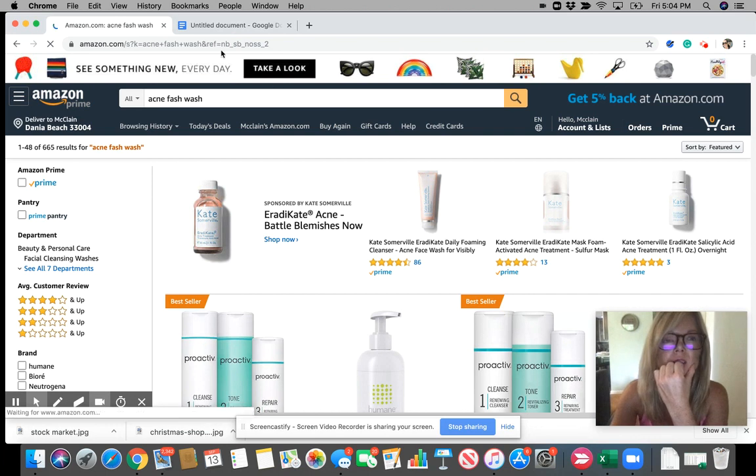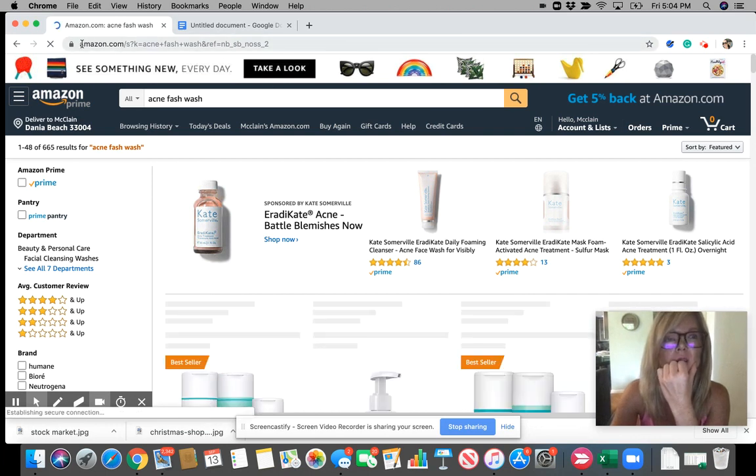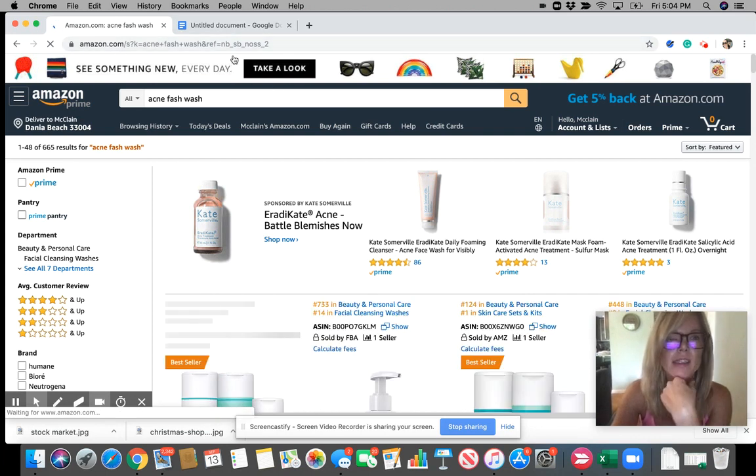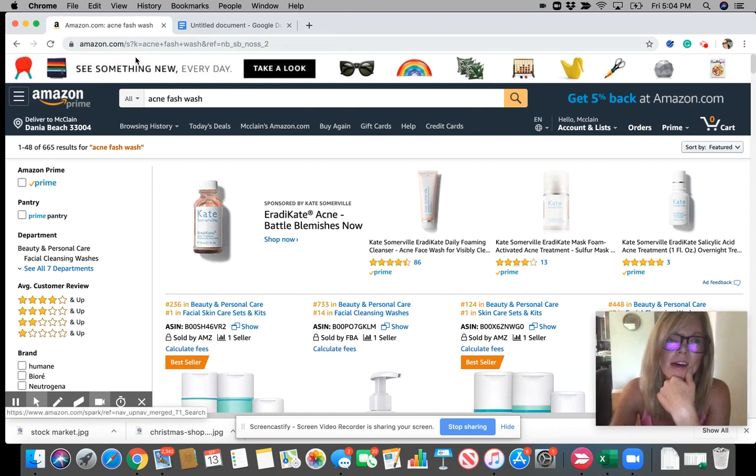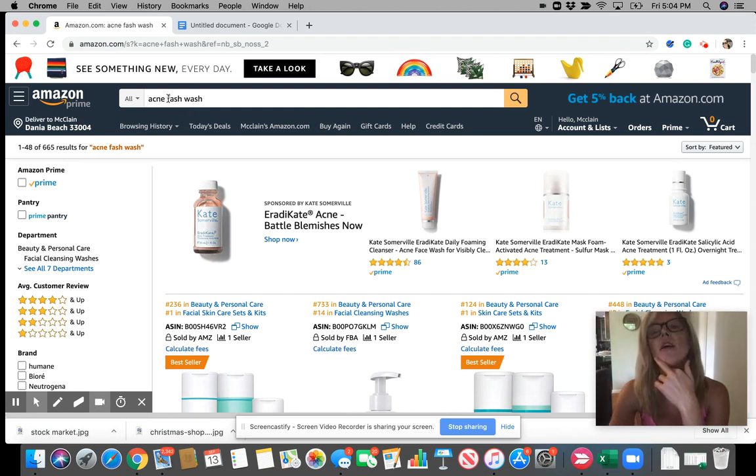And what's important to note here is the URL code, which is right here. Hopefully you can see it. I know on the screen it's a little bit harder. Essentially, the URL is saying it's Amazon, and then you have an S. Now that S stands for search, which means that you have searched for this product, these keywords in the search bar. Following that S is a K. That K indicates keywords. So after the keywords, you have the equal sign. It says acne face wash, right?